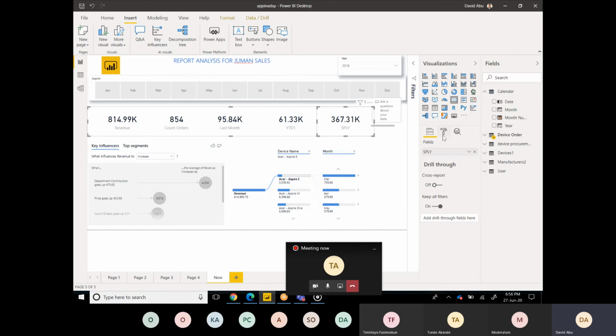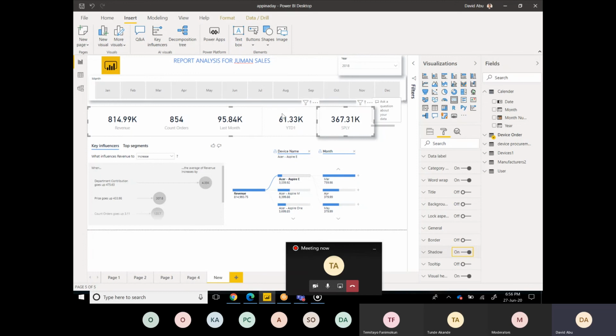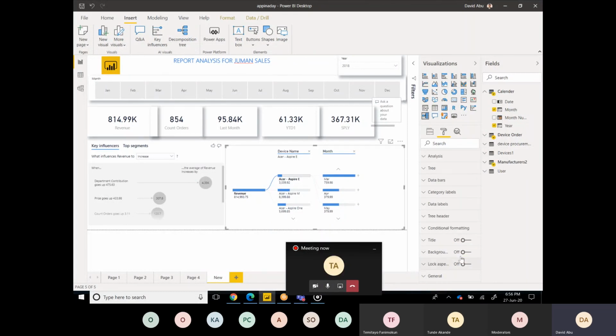Oh, sure. So just bring their shadow out. So now their shadow gives it a proper way which you do your reports. It just gives it aesthetics, kind of just beautify your reports a little bit. So you just do that, and you enjoy your report.